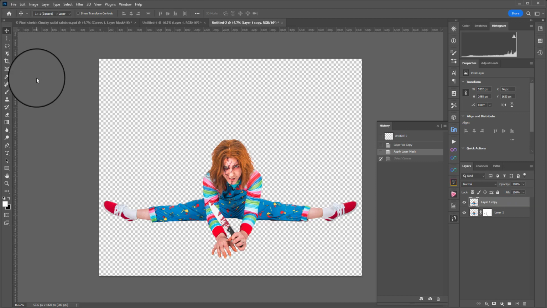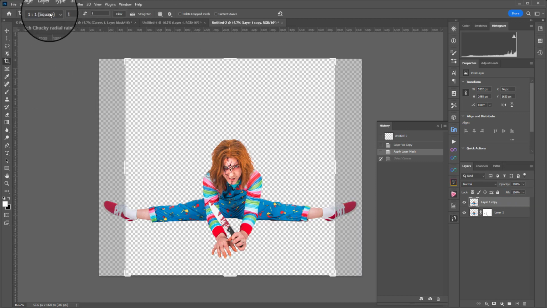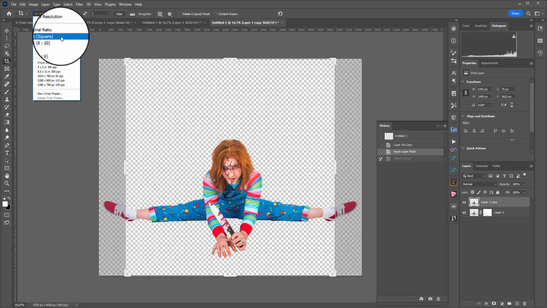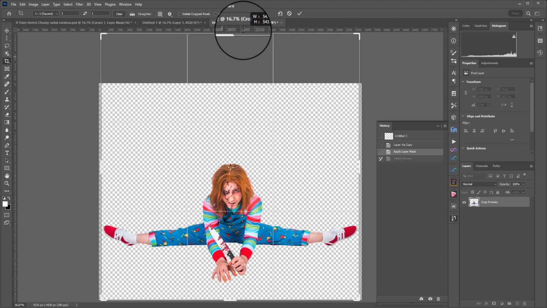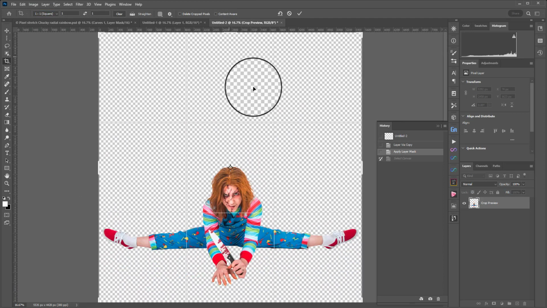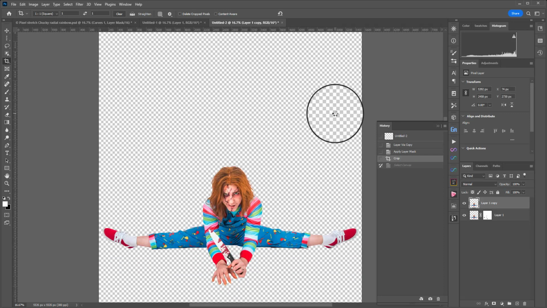We will hit the crop tool, which is C, making sure this time that one square is selected, and we'll just drag out our edges so that we now have a square canvas and hit OK. Now I've made this a little difficult on myself by having a horizontal subject. You really do want a vertical subject for this one, but it's good that I can show you how to do it if you don't have one.